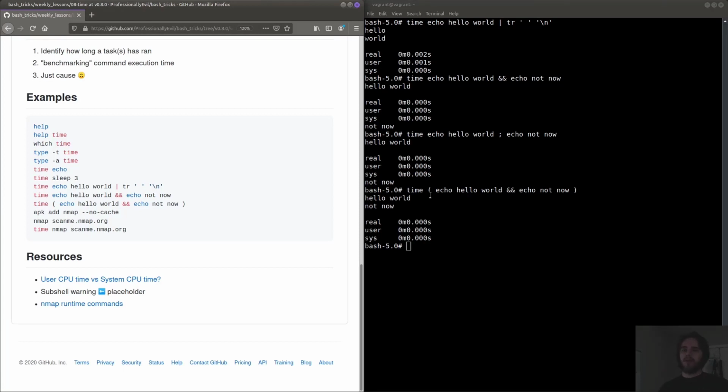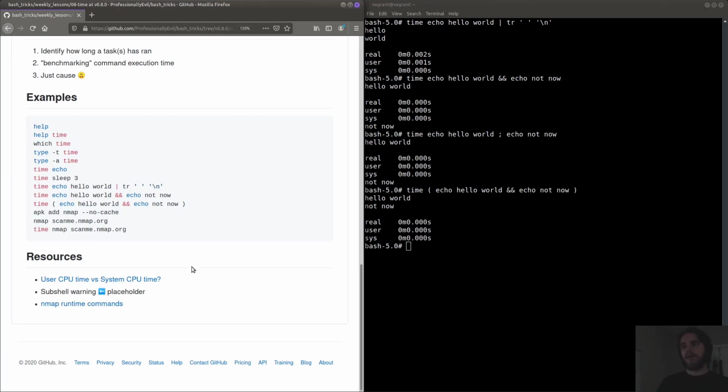So that's just something to be aware of. I'll leave a link to the, as you can see, the placeholder for that. I'll leave a link to the subshell warning from shellcheck, but just something to be aware of now that I'm telling you about subshells. We're going to go into subshells a lot in a future episode.